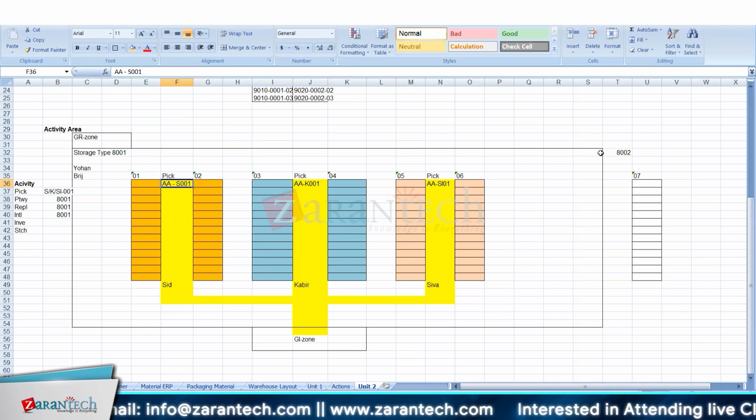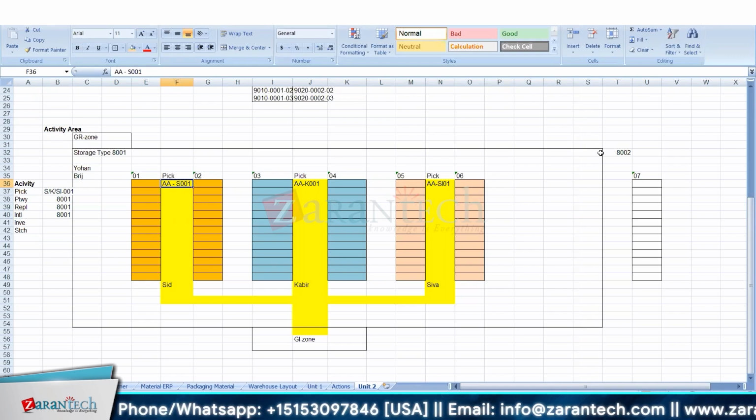Right now Johan and Bridge, the 2 people, are there, but because we have not configured any new activity area, they are free to move on a particular route, right? They can move to aisle 01. Okay, but the route is defined that way, and they can go to any of the locations on the decided route.